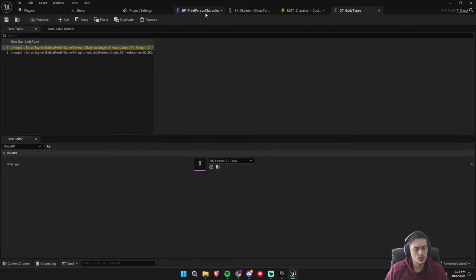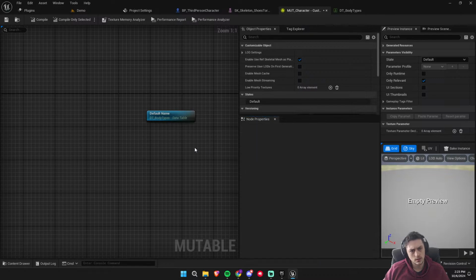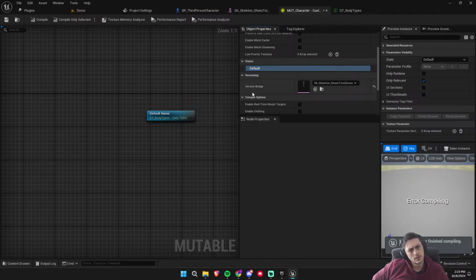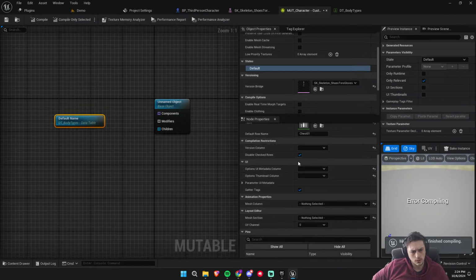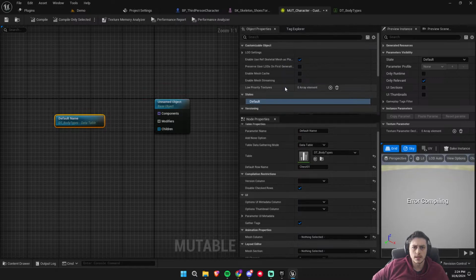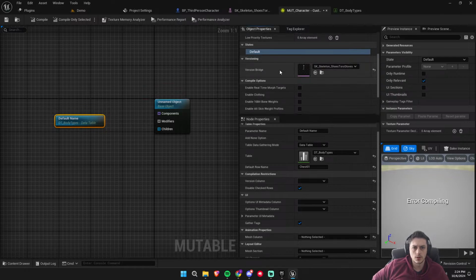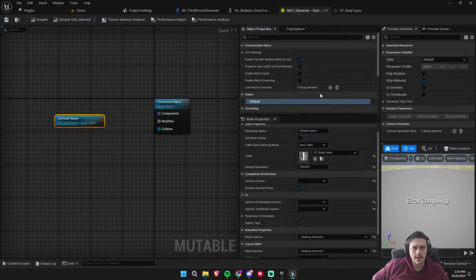Okay, so let's do chest 01. Chest 01. Compile. No preview. I thought I just put a default though. Didn't I? Or am I gonna crash it now? No, I don't think I did a default. I put whatever the hell a version bridge is, which is optional. Yeah, a lot of shit to learn here.